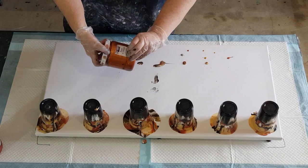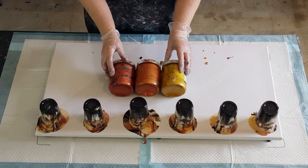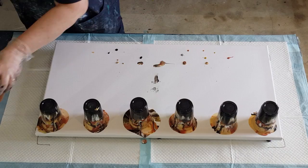And then my rose gold. Well, this is just in my little container that I use. That's my rose gold. That's metallic copper. That is gold and copper mixed together. Copper, gold, rose gold. So if you mix those two together, you'll get a rose gold. So that's what I've done, and I've just put it into my container there, so it's ready to go when I want it.